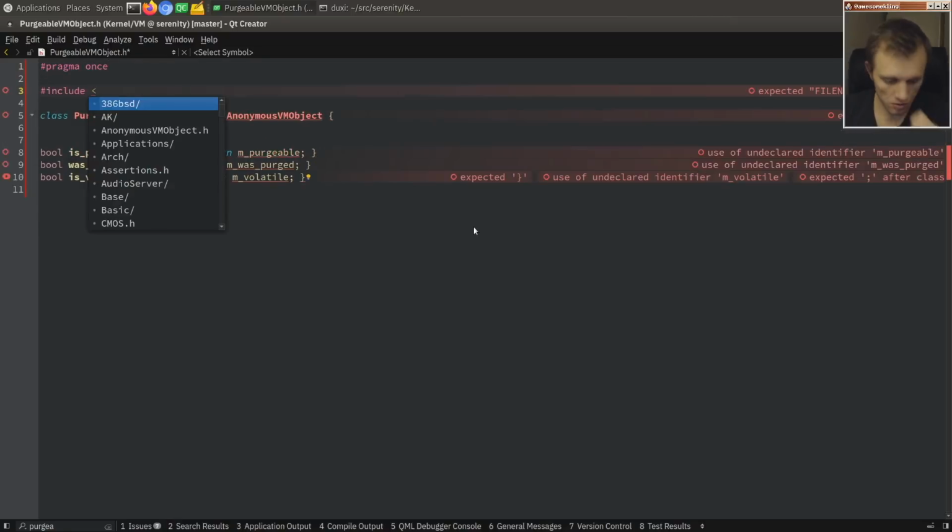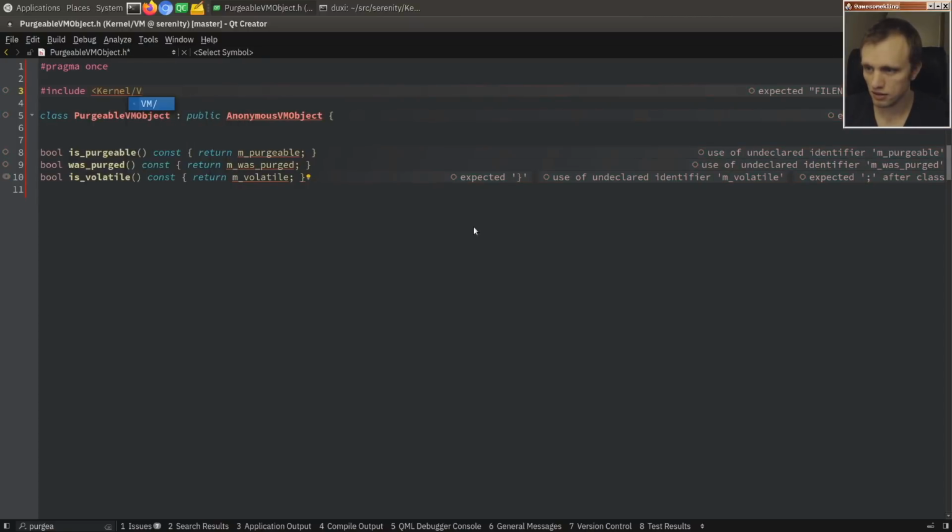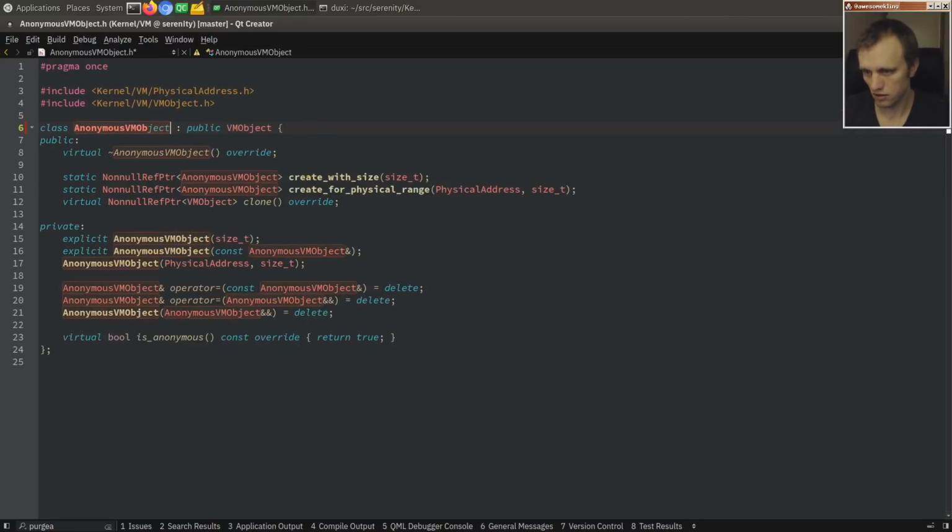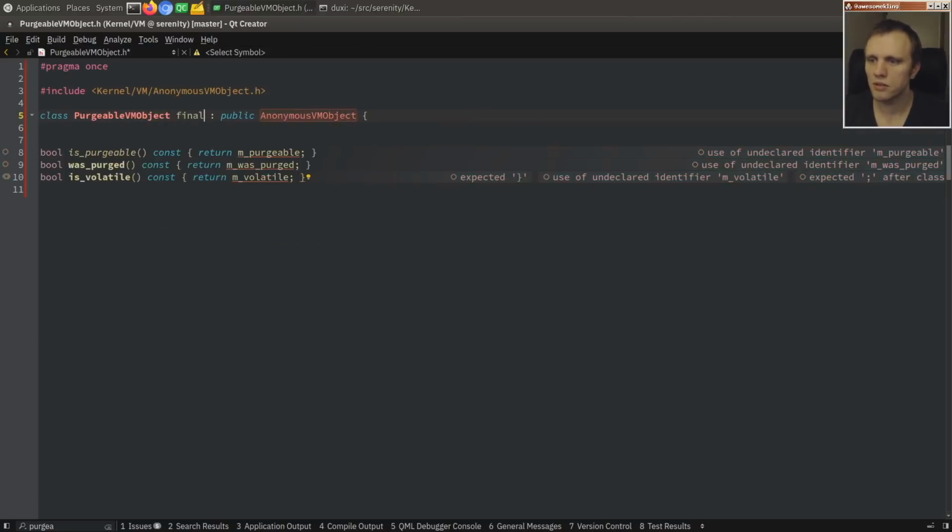Man, it's so pleasant to use C++ in the kernel, I have to say. Having to do this in C would be so tedious. It's so nice to be able to build these inheritance hierarchies and stuff. So no longer final, you get to be final instead. Because a purgeable VM object is clearly an anonymous VM object, and this just fits so well.